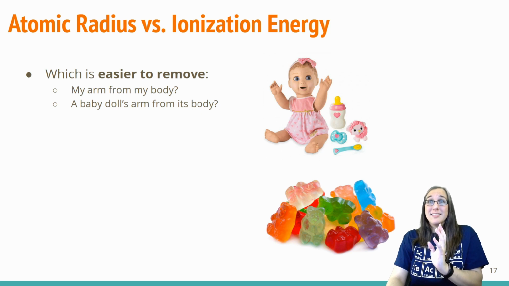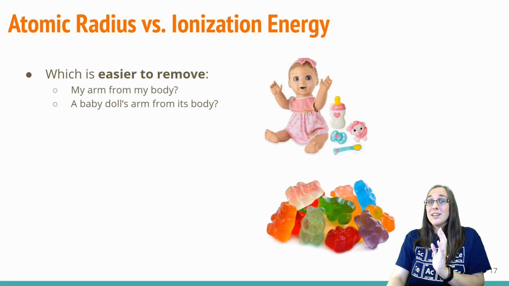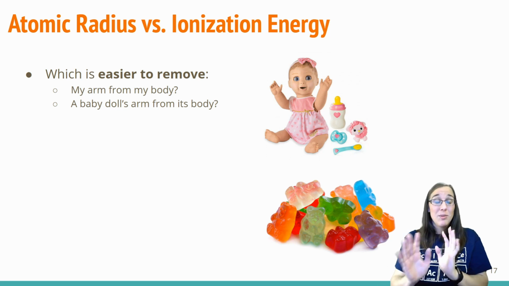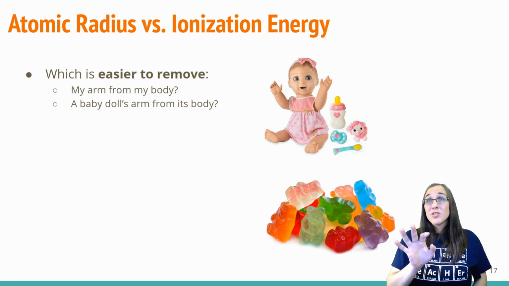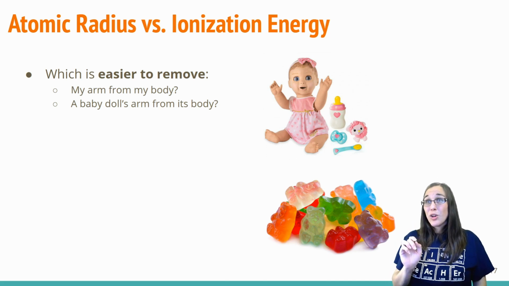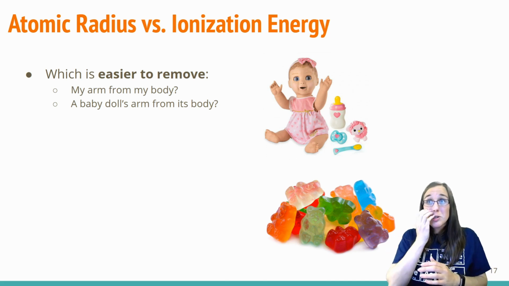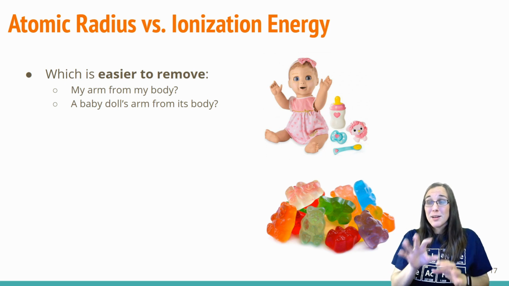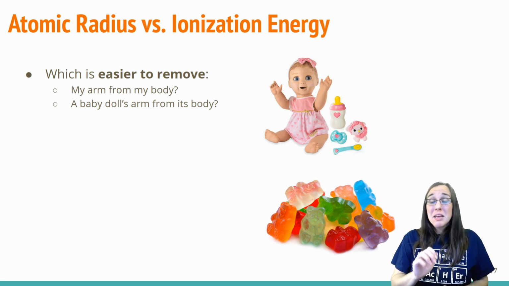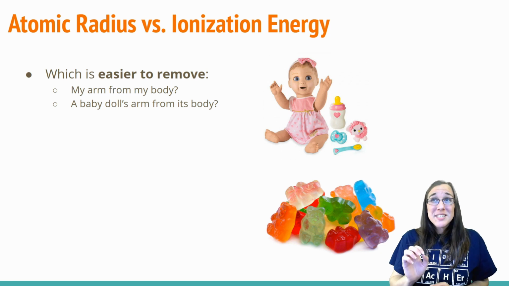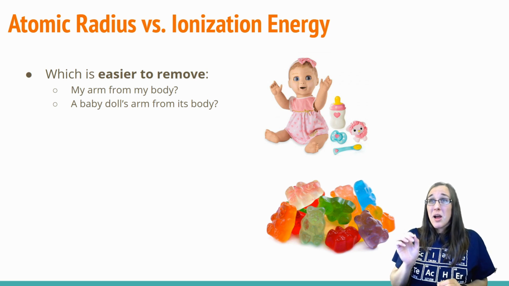it looks possessed. I don't know about you guys, but it's looking into my soul when I look at its eyes. Anyways, that baby doll, if you were going to try and rip the arm off of its body, it would be a lot easier for you physically, maybe not emotionally at this point, just based off of how it's probably putting you under its spell. But it would be physically a lot easier for you to rip the arm off of the baby doll than off of me.